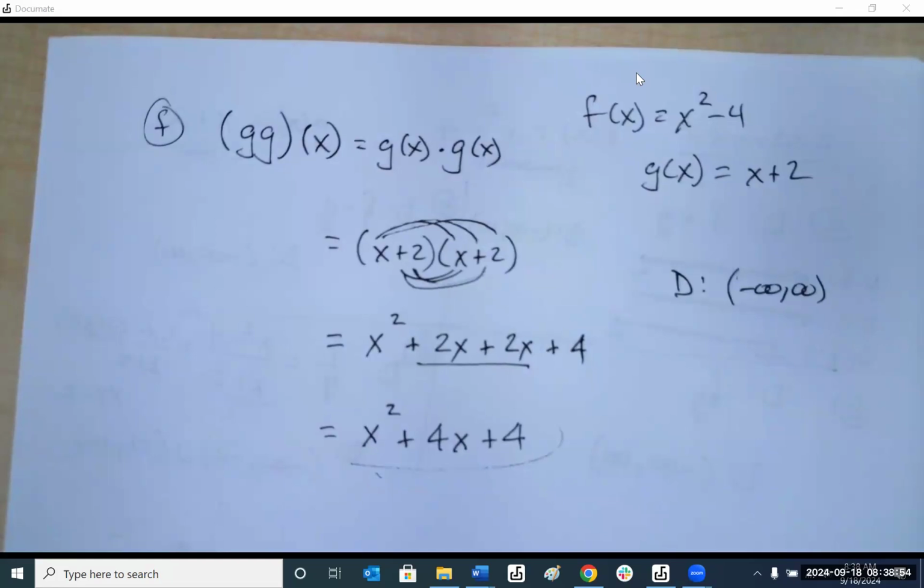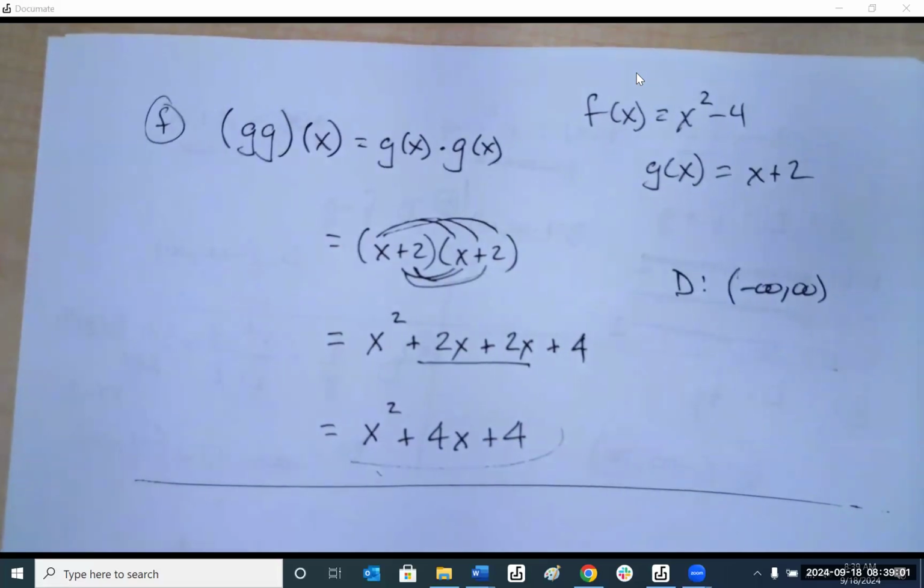So far, so good. All right, so whenever you have two or more functions, find the domains of each one of them separately, and then by overlapping them, you can see what the final answer is going to be.